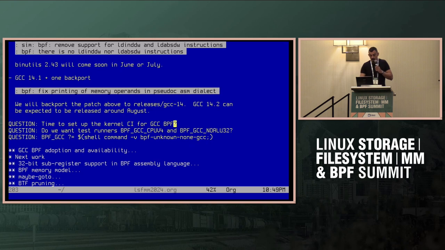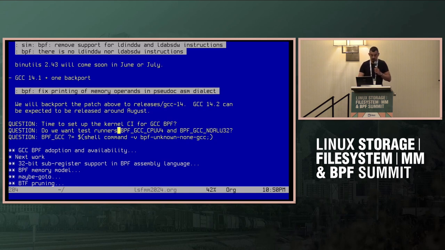So now the question that I had here is, okay, I think we all agreed we want a CI for this, right? For the GCC build, for the compile part, because I think it would be useless to look at the results on the runtime. A question that I had is, do you think it would be a good idea to have test runners for CPU v4 and no_alu32 like Clang does, or is it not worth it? What do you think? I would say no. Let's test the latest one. Because we have no_alu32 and v3 versus v4 just to test some regressions in the verifier, you know. If we trust that GCC roughly emits the same instructions, probably, I don't know. It's not hard, but probably not.